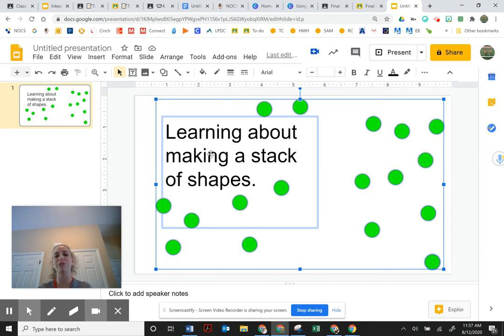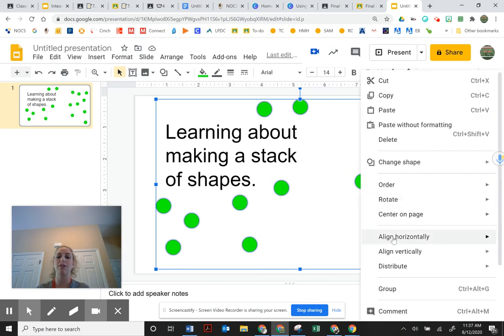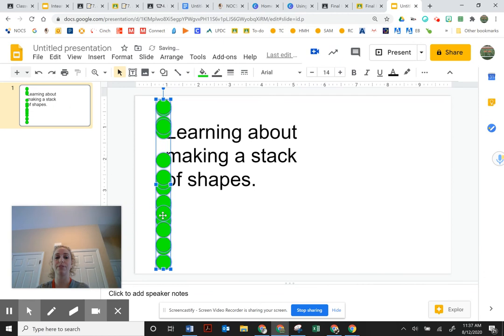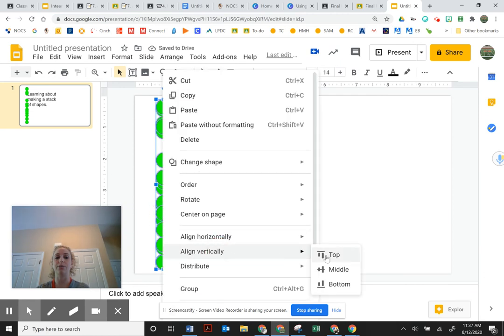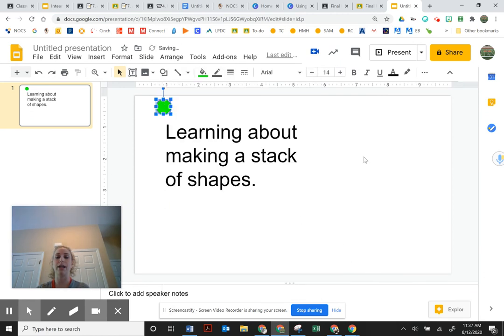Now, you can unselect the text box by holding down Control and clicking on the text box only, but I'll be honest, I find it easier just to keep all of my graphics out of the way of all of my other objects. So now I can right click, align horizontally left, right click, align vertically top, and I have my stack of circles back.